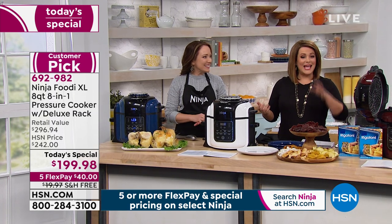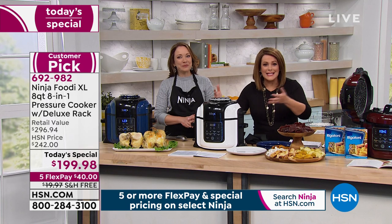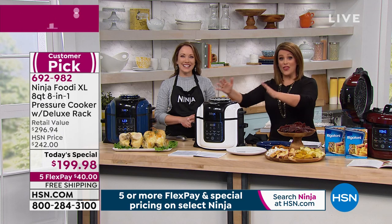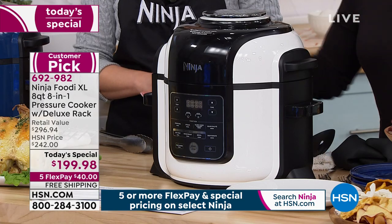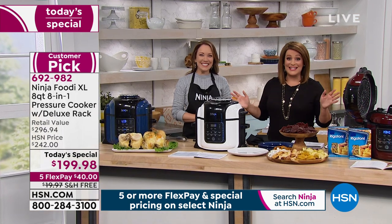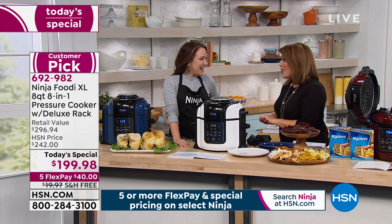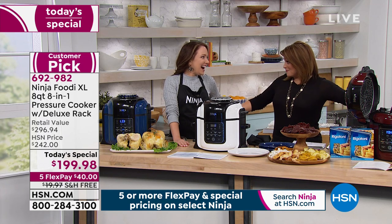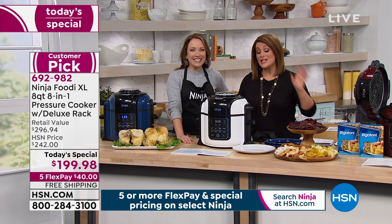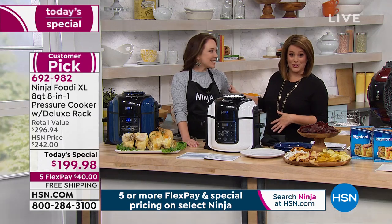It's the best of both worlds — it's everything you love about pressure cooking, but it's the first of its kind as an air fryer as well. It has eight different functions. This is the extra large. Last year when we did the six quart it sold out by 4 p.m. My special guest and brand ambassador is Rachelle Lucas. This thing — I'm donating my pressure cooker, I'm buying this. Remember we've got exclusive colors and an exclusive price you'll only find here at HSN.